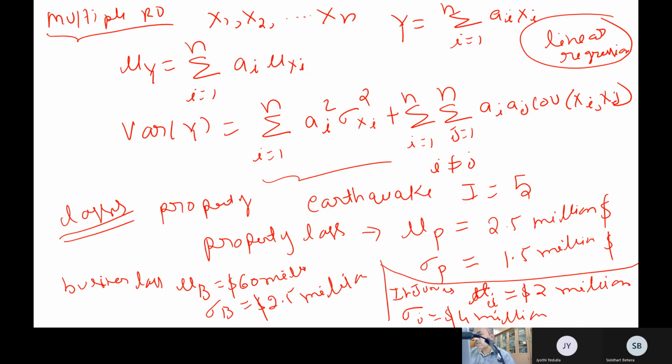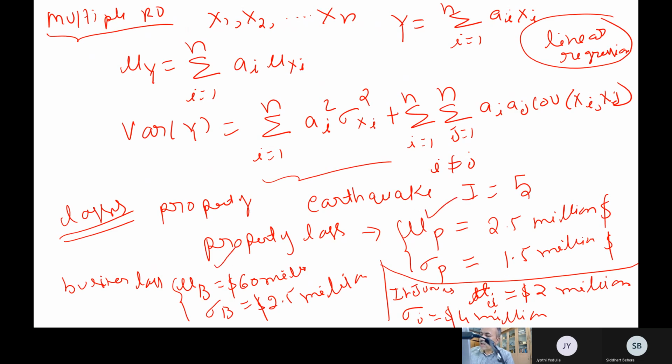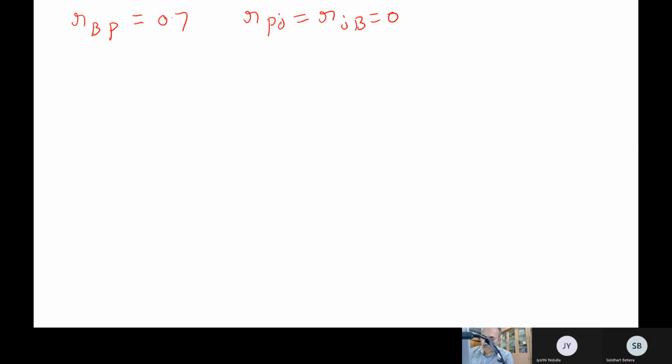Whenever there is an earthquake, you can have a property loss, a business loss, or an injury loss, each with its individual mean value. Now if you want to ask what will be the total loss, let us say somebody gives the cross correlations also. Business and property are correlated with 0.7, and the correlation between injury loss and the others is 0. So business and property are correlated, but injury is not correlated with property or business loss. These details have been given to you.